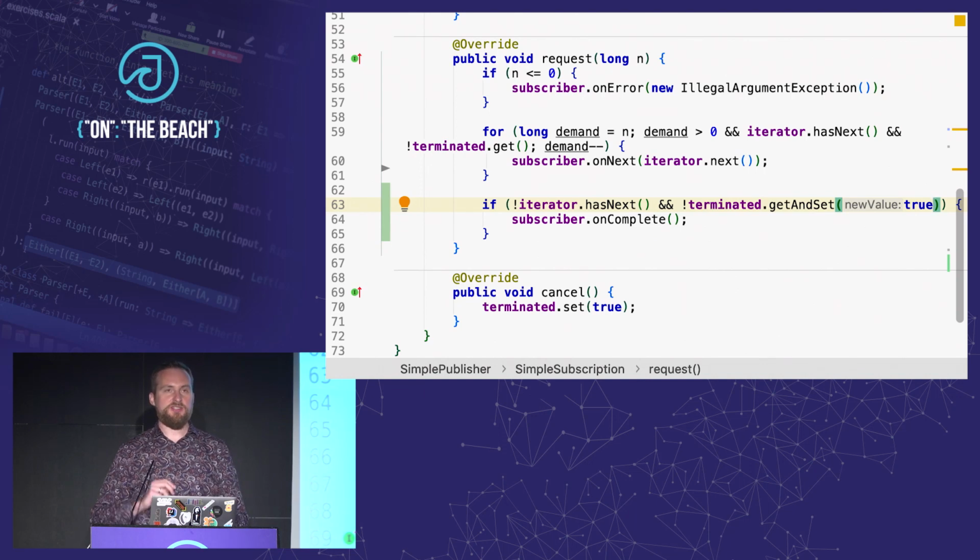So once again, what we did there is basically we added some state to our publisher, and the state is a flag that says whether we are terminated or not. And we are using it in three places. Well, first it is set in the cancel callback when we are indicating that we're terminating. Then we are using it as a part of the condition whether to send the next element or not. And the last place where it is used is before sending a completion signal, so that we guard ourselves from sending duplicated completion.